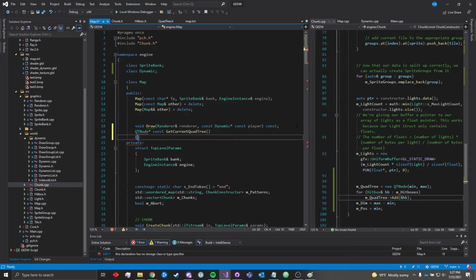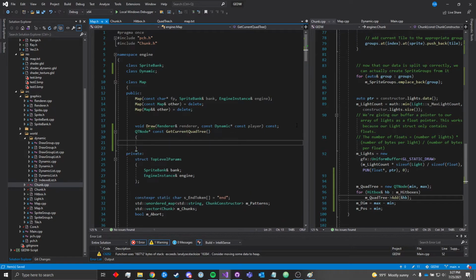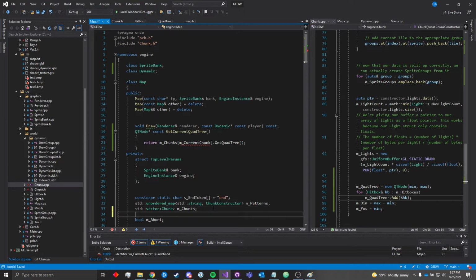We'll have a method to get the quadtree of the current chunk. And then, of course, we need to store the index of the current chunk.